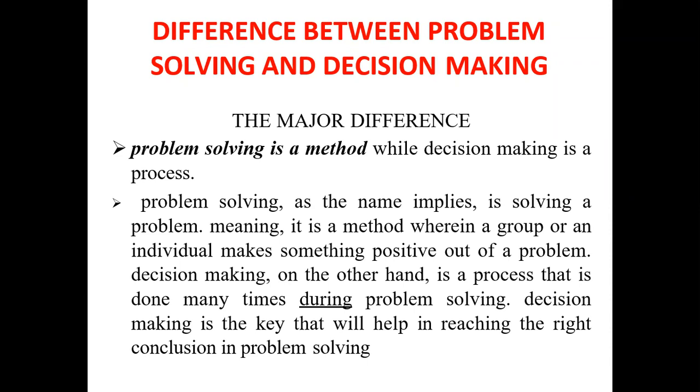Now, at this stage, I want to add on something. What are the barriers to effective decision-making? This you can make your own notes, you can jot down. What are the major barriers to decision-making? Number one, uncertainty, not being sure what will result from the decision that will be made.